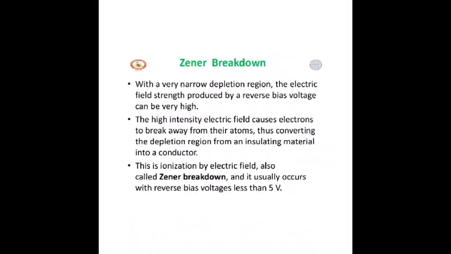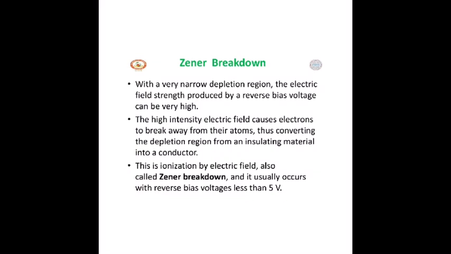So next we shall discuss what we mean by Zener breakdown and what the types of Zener breakdown are. When the junction is reverse biased, normally only a very small reverse saturation current IS flows. When the reverse voltage is sufficiently increased, the junction breaks down and a large reverse current flows. If the reverse current is limited by a suitable series resistor, the power dissipation in the junction can be kept to a level that will not destroy the device.